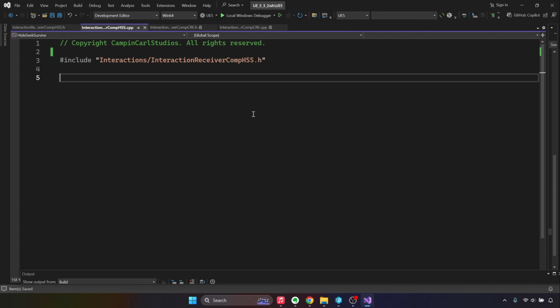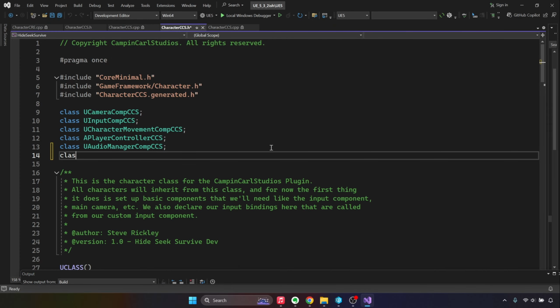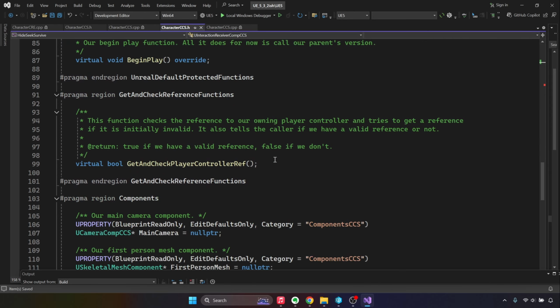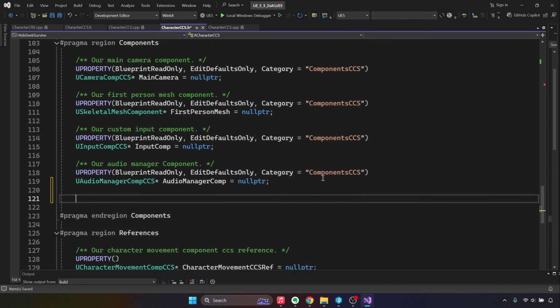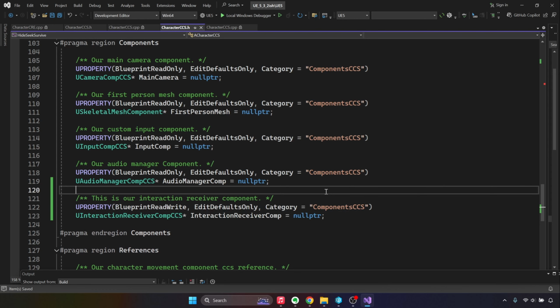We then need to hop into our character, and first we're going to forward declare our receiver. So just like that. And after we forward declared that, we need to go in and actually declare it down here. So same kind of thing, we're making it blueprint read write, but not its subcomponents, as I talked about when we were making that in the actual receiver comp. But yeah, just standard stuff here. We want it to be right below the other components that we've declared.